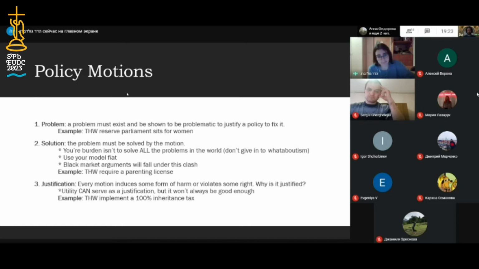Opposition is going to say people have a right to their property, and they can give many different reasons for why it's the case, whether it is because they earned it, whether it is because they are giving more than they received, whether it is because they already paid income tax throughout their lives, so this is double taxation. All of these come back to the idea of property rights that we shouldn't infringe upon.